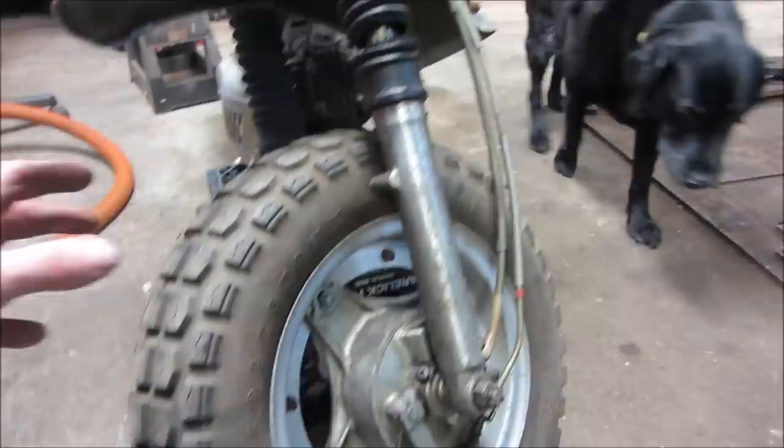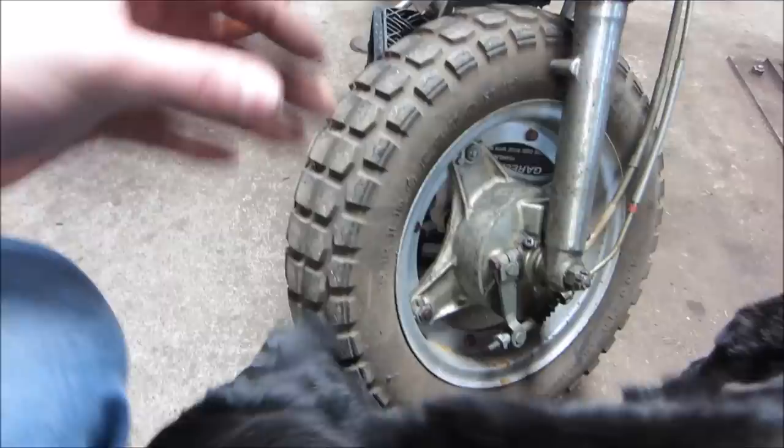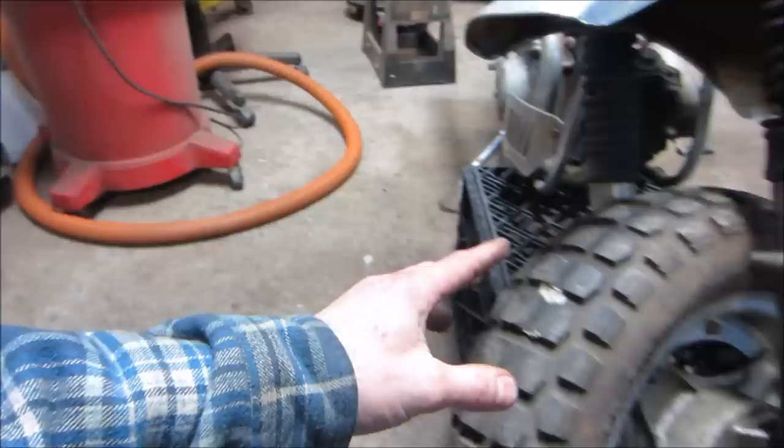We got a helper. I'm not down here to pet you. Yes, you are. And I'm looking at the tire. And in the tire. Back up, buddy.